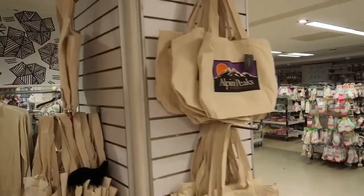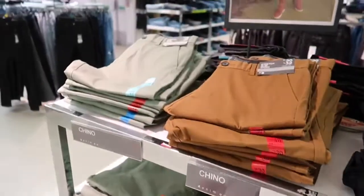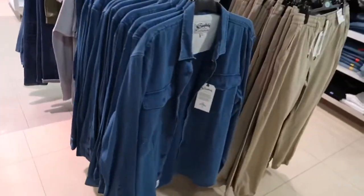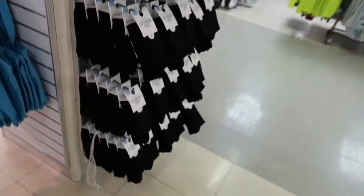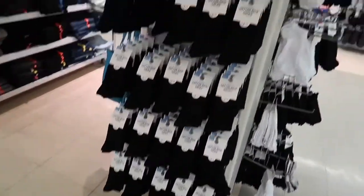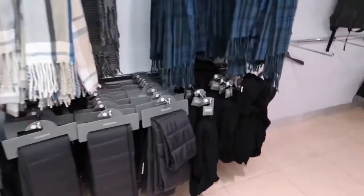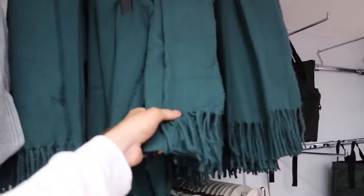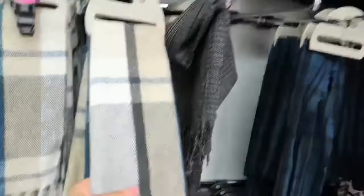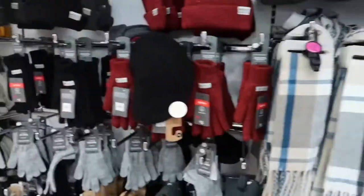You've got nice little tote bags here with little designs on them. Chinos — are chinos still in? You've got some nice chinos here in tan, pastel green, black. You've got all your cargo trousers. Standard black socks — I will definitely be picking up about 20 packs of these because I don't know where mine have gone, the perks of living with five people! All your winter stuff to keep you warm — scarves and snoods. How nice is the colour of that scarf? I'm definitely going to pick that up — absolutely lovely.